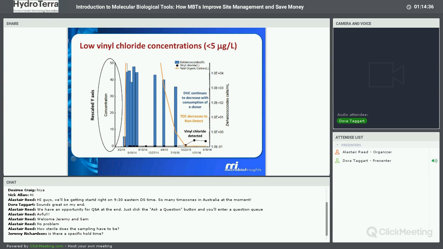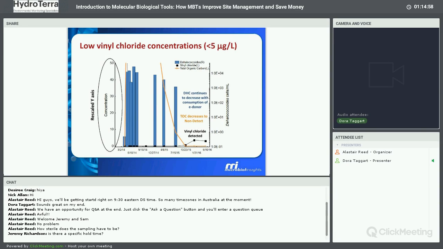So the first thing to notice here is that I rescaled the y-axis so we could take a closer look at the daughter product concentrations. So what happened when we look at our daughter products here? Electron donor was completely consumed. And unfortunately, I don't have QuantArray data from this period, but if we assume that the observed trend continued, Dehalococcoides probably continues to decrease. That makes sense.